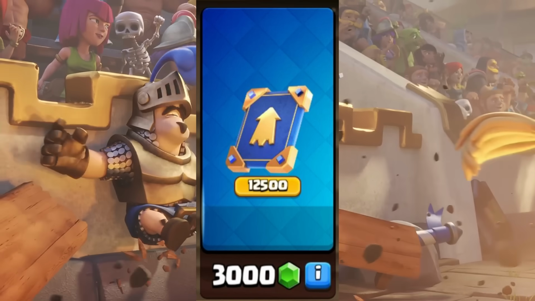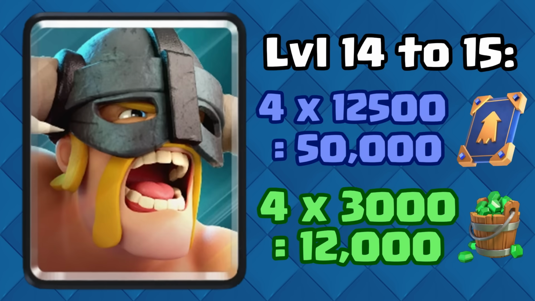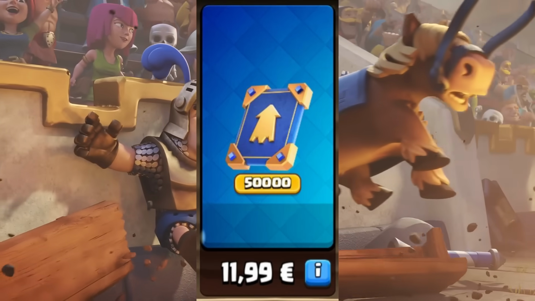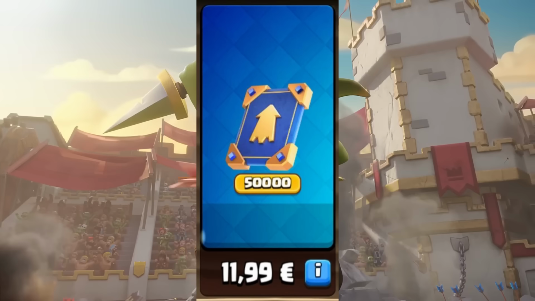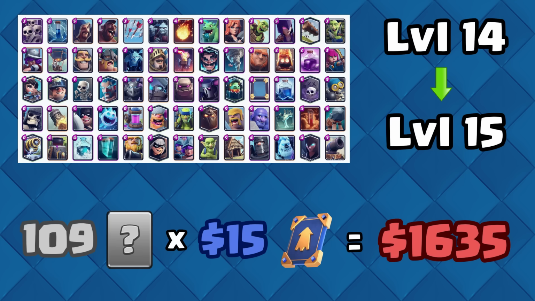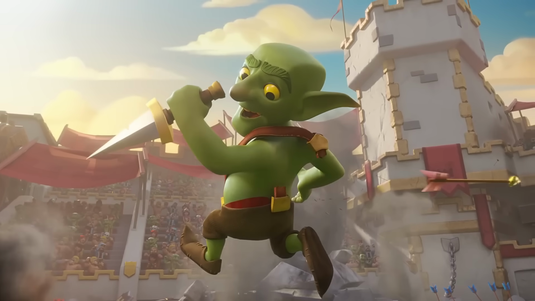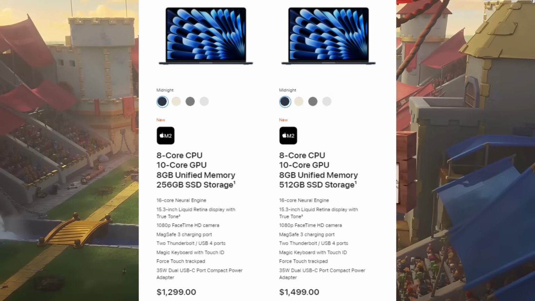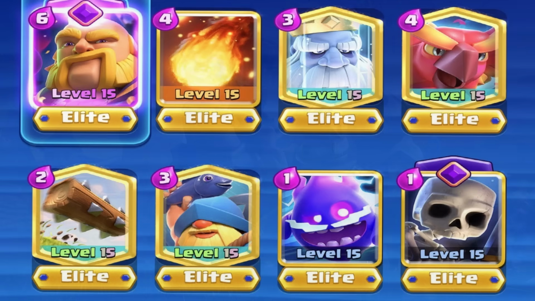But the gem option wasn't any better either. It implied that to upgrade a single card to elite level, it would have cost 12,000 gems, which is almost $100 worth of gems. Even the best value option of the 3, which was still terrible, implied that to upgrade your entire card collection, it would cost $1,635. That is so bad that it is actually cheaper to buy a new Apple MacBook than to max your card collection in Clash Royale, and it demonstrates simply how pay to win this game has become.